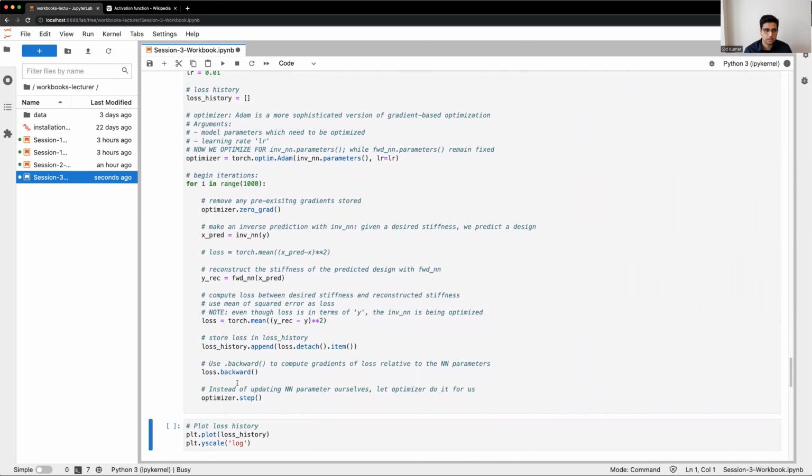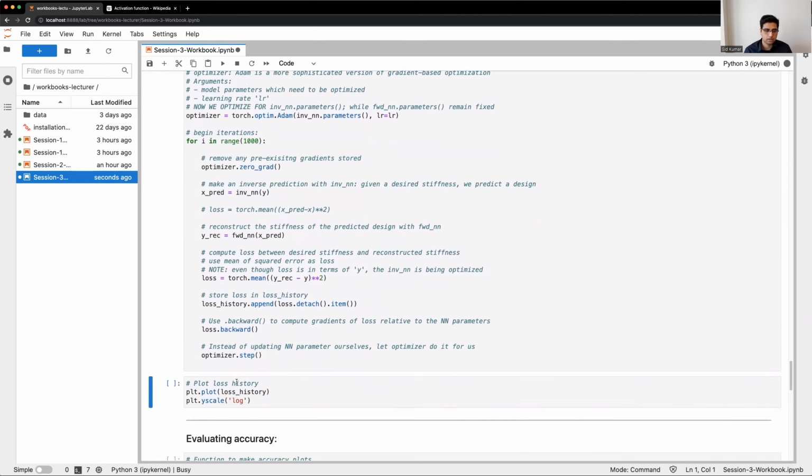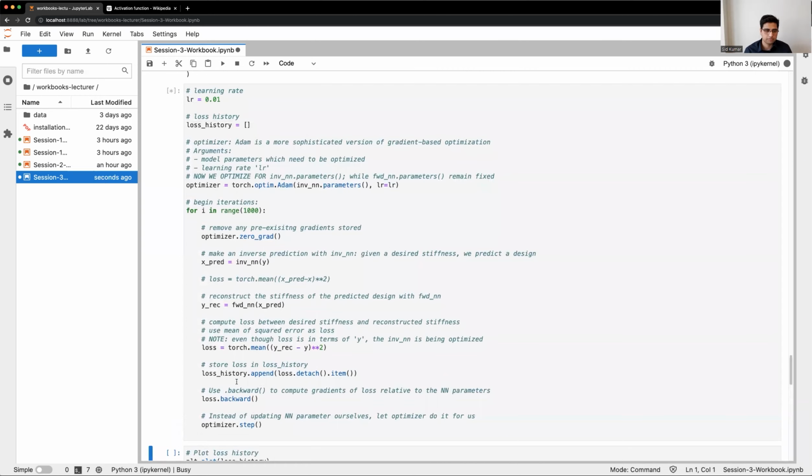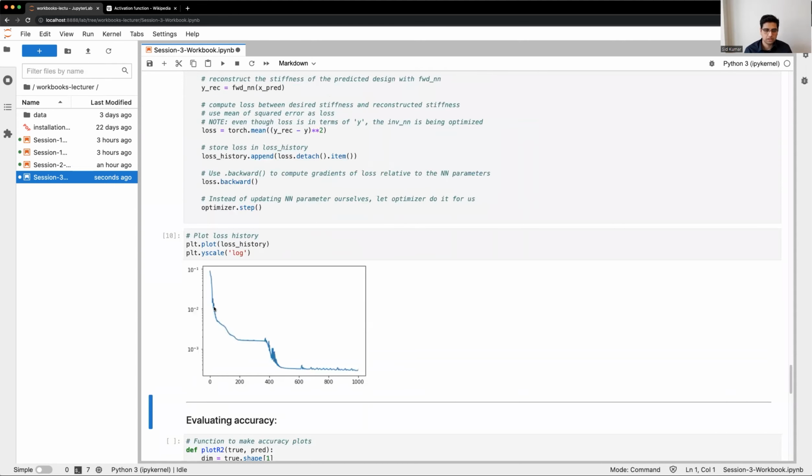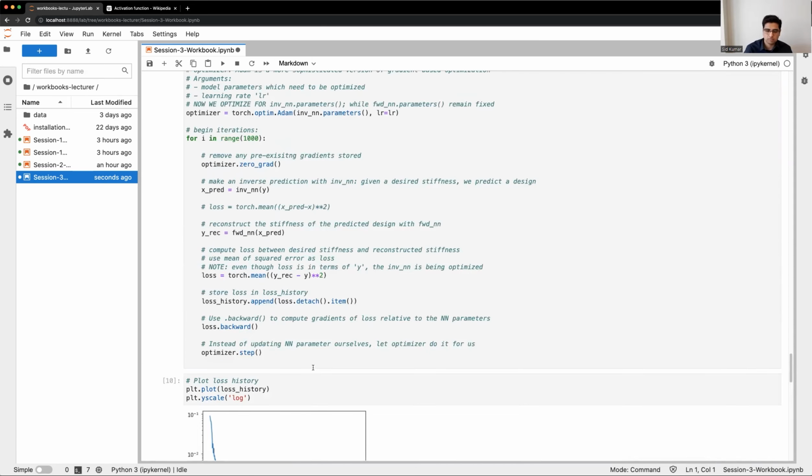And let's look at how the loss history looks. We see the loss history goes down quite well, almost reaching 10 to the power minus 4 after about 600 iterations. So before I look at the accuracy and everything, let's just take a few minutes.